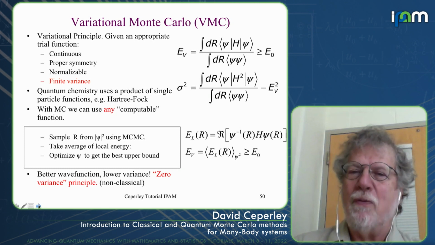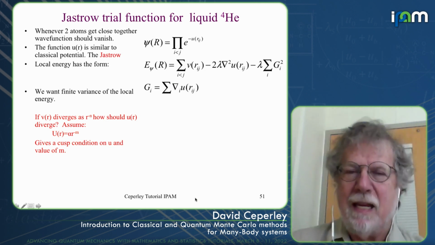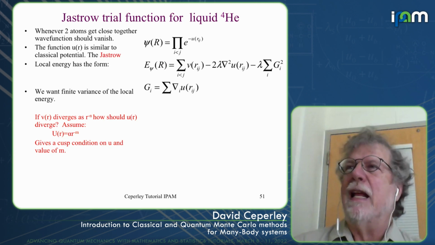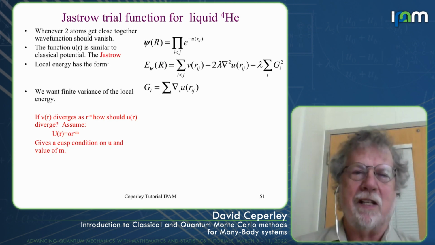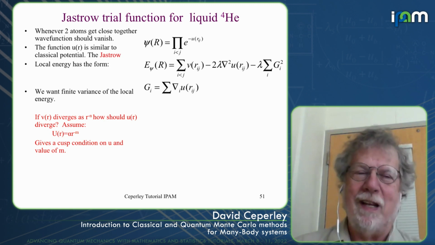So now what kind of wave function should we choose? Well, there is a standard choice. This is for bosons right here. It's called a Jastrow wave function, after the third person that discussed this in the 50s. Bijl was the first person, but he died in the Second World War, so he doesn't get as much credit.